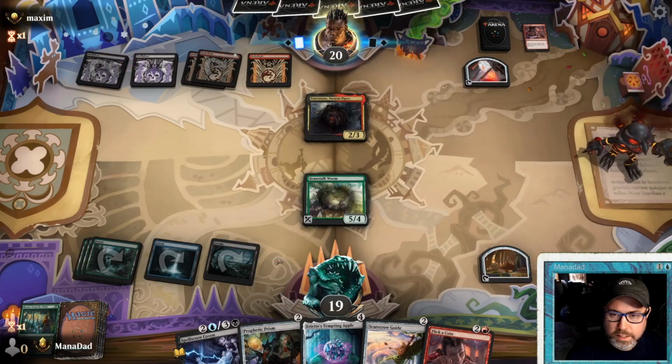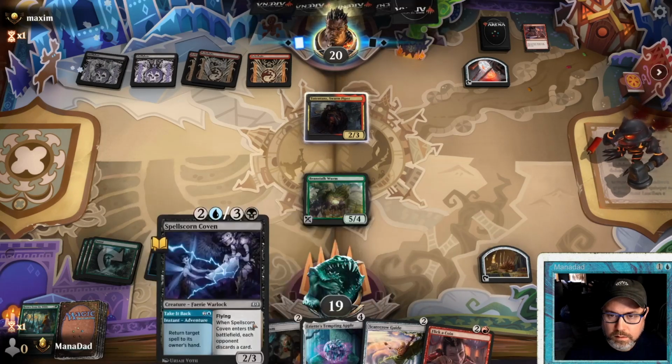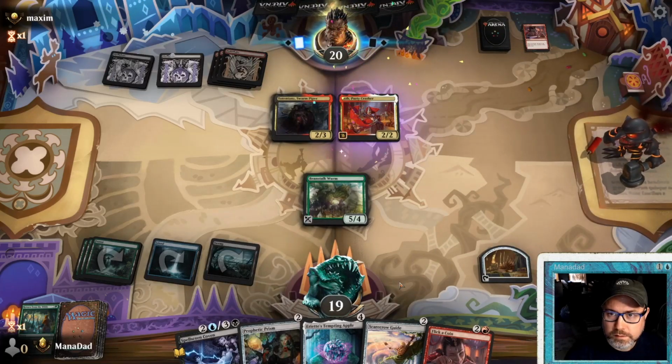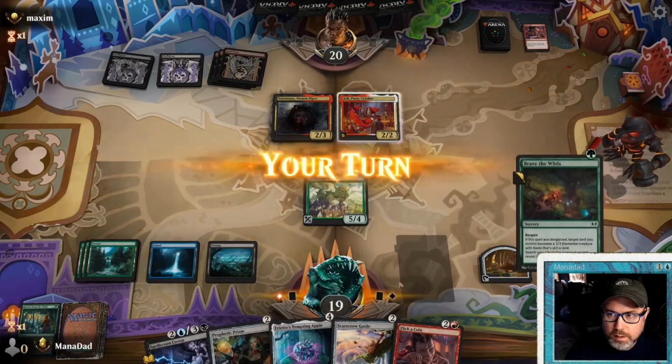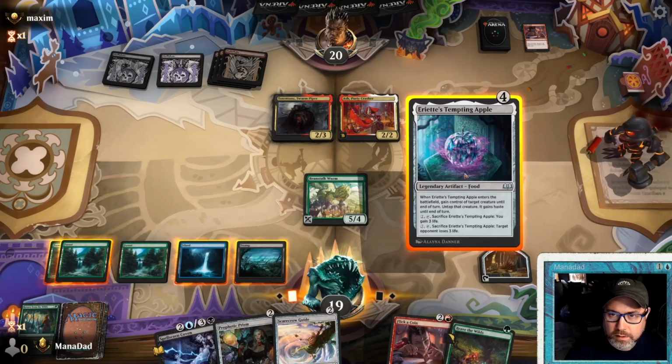We go with the Totentanz. And Party Crasher, okay. So they're Mardu. Mardu. Okay, we got the combo here.